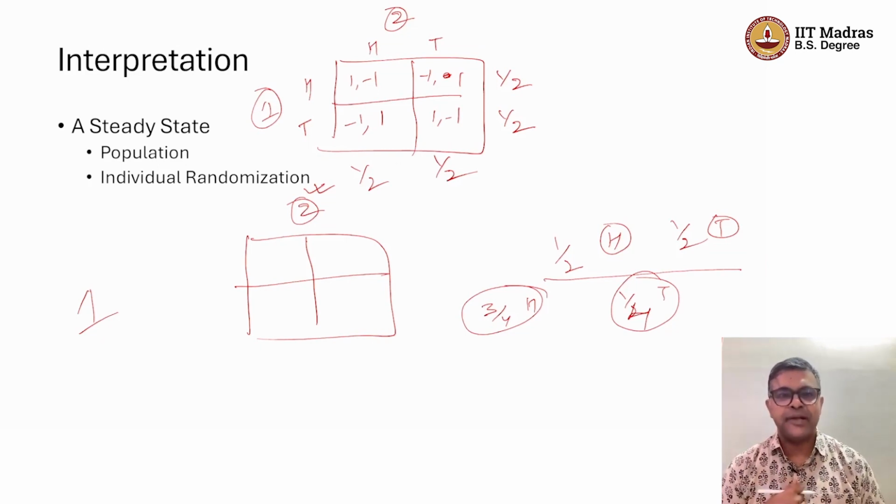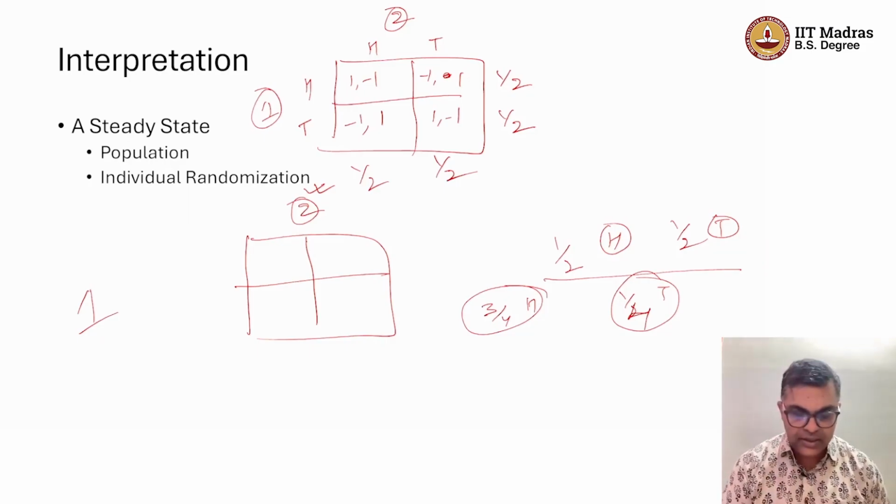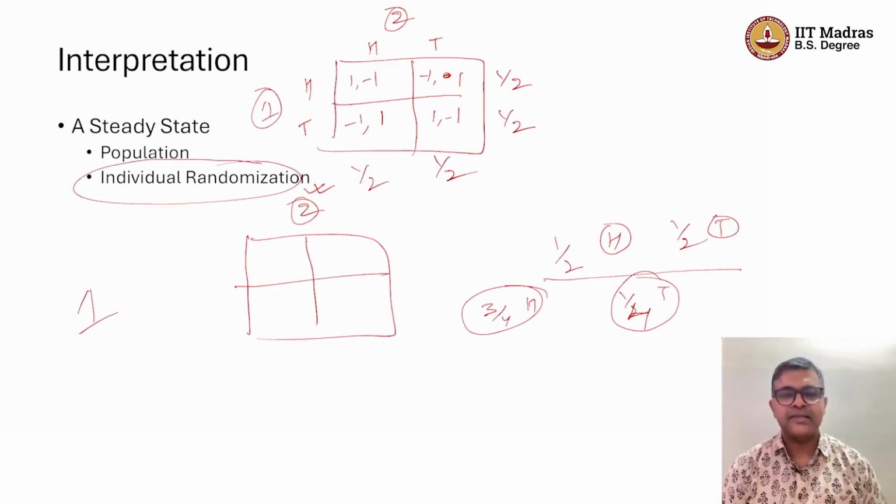So in that sense we can say that these players are representing their population. Of course they are playing for themselves, but they are coming from a population and they are learning in the population. So I am suggesting two interpretations. One, that the individual is randomizing: half of the time he is playing T, half of the time he is playing H, and it is not pre-decided what he is going to do this time, but on average it is half H and half T.